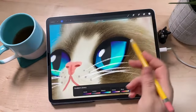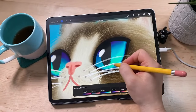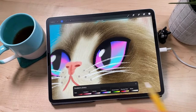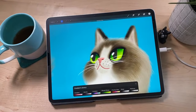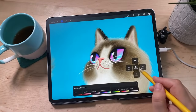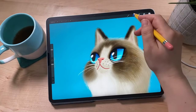This is a good guide because you're like, oh, I could do a teal here and then a kind of aqua and then a purple up here. It gives you some good ideas of colors that you can mix and experiment with. This one maybe doesn't work as well, but the green one's kind of cool. So, yeah, how do we reset? Okay. Any more questions?